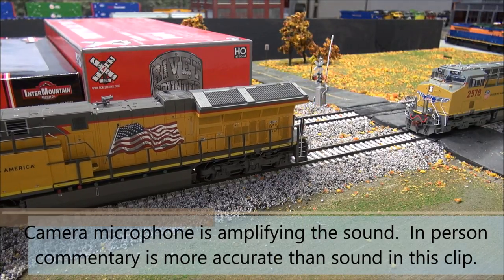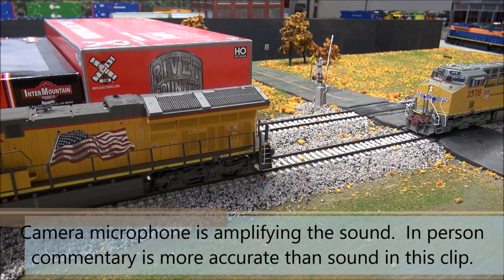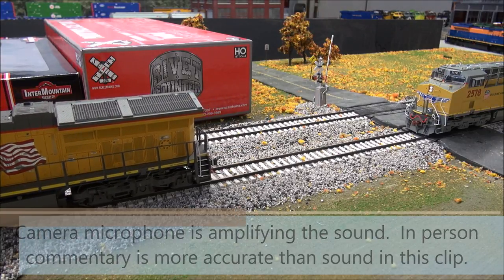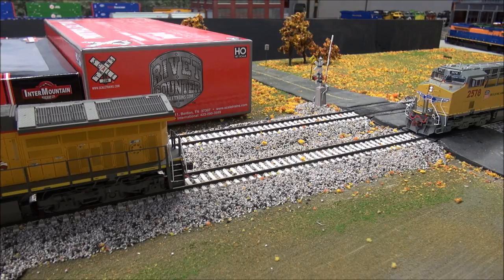Very tiny hum. Jeez. Very, very tiny hum. Can't hardly hear it at all.